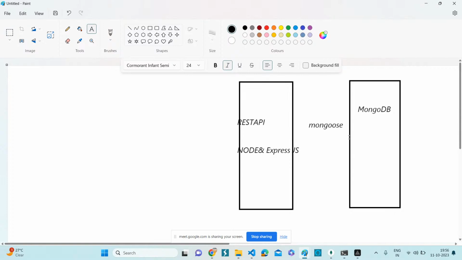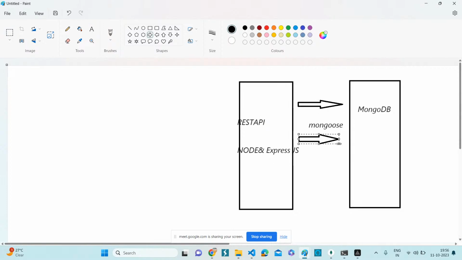With the help of Mongoose, we are going to do CRUD operations on MongoDB with these REST APIs, whether read, update, or delete.